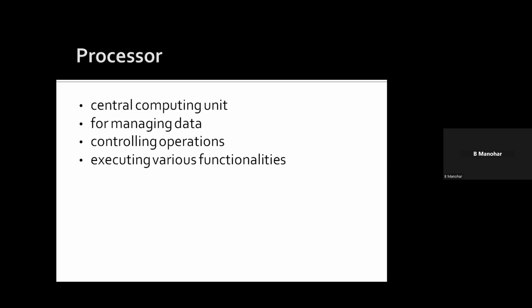Next, another component of the air quality monitor is the processor. The processor is like the heart of the air quality monitor. It acts as a central computing system, like the central processing unit in a computer. It is useful for managing data and controlling operations of the various objects in the air quality monitor, and it can execute various functionalities of the air quality monitor. The stored data can be given to the processor, so that it can communicate this data to the user. Therefore, we can manage that air data and conclude the quality of the air in a particular location.